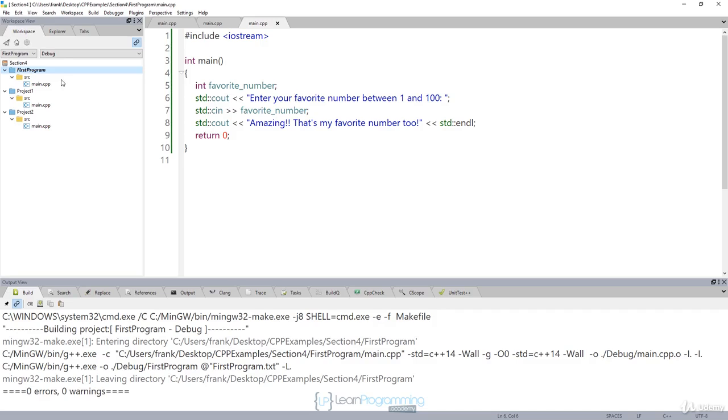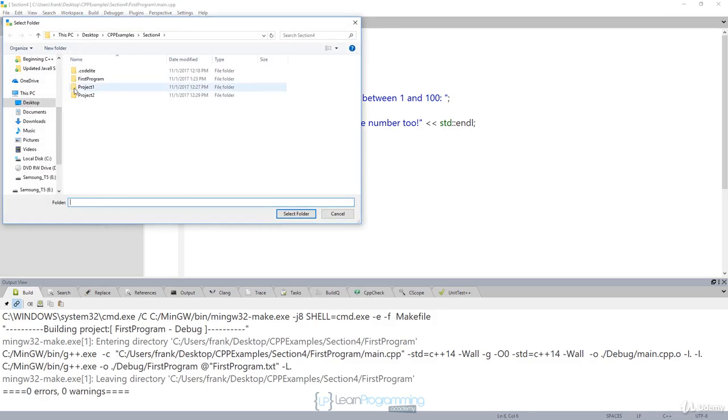The IDEs generally hide that information from you because you don't need to know about it, really. I mean, do you care that there's an object file or an exe file? Really what you care about is these error messages and so forth. But we have this Explorer tab, and that'll let you see all that. And I want to show you what that looks like. You can click on the Explorer tab, and then you can drag any folder from your operating system, from your file system onto here. So I can just right-click, open folder, and I'm going to select from my desktop CPP examples, that section 4 folder. That's where my workspace is, and I'll select it.